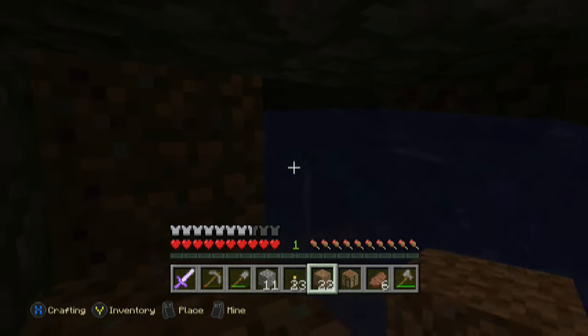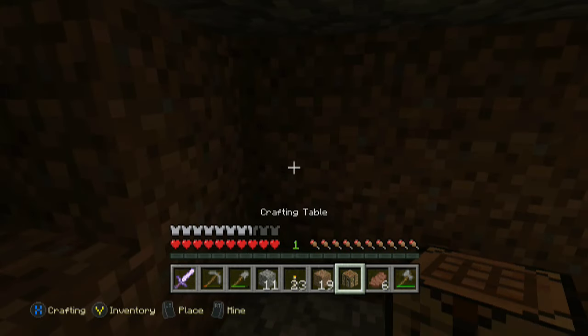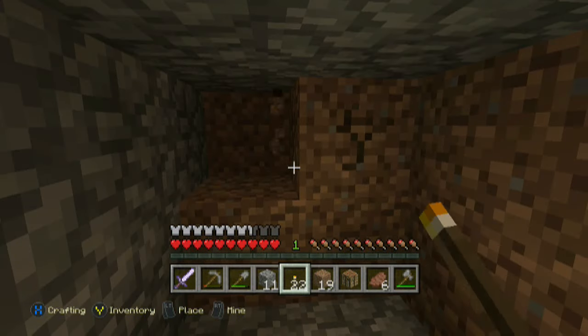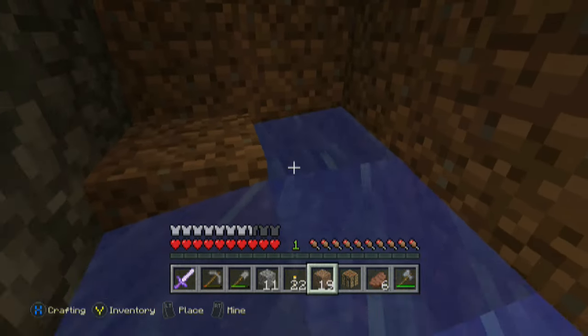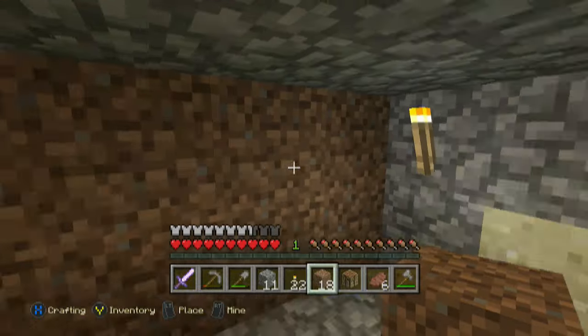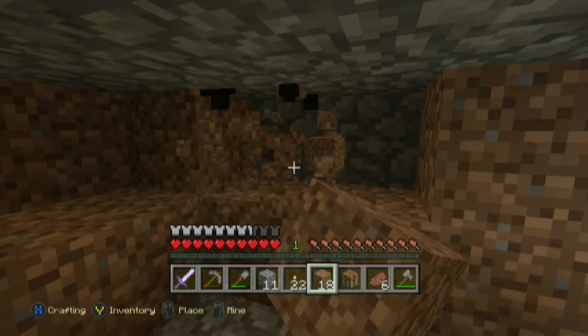There's nothing to hook on to. That should have made some good progress right there. As you do this, of course, you might want to place some torches, just to be safe. And again, I just like to always have the dirt in hand, so let's see if we can get out to our full 3 wide. Because I'm pretty sure I would have had it. Yeah, there it is. That's going to be our 3 wide.